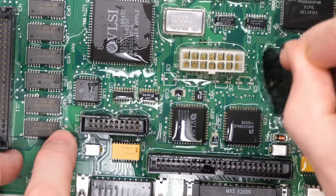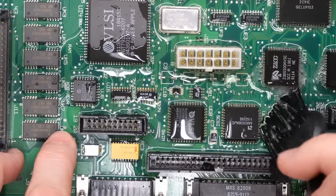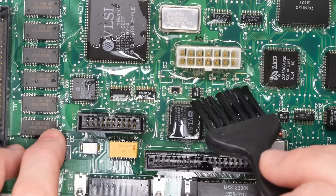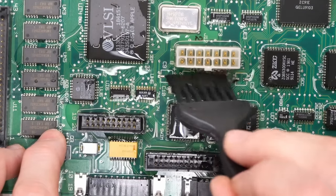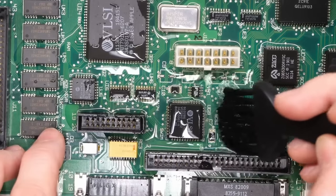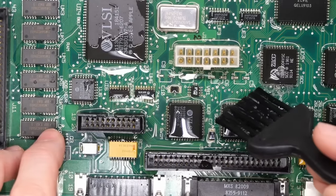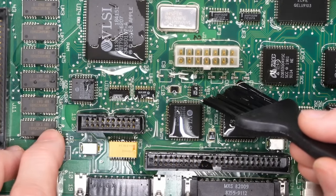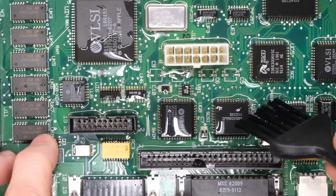Unfortunately, this motherboard is not that bad, so there's not gonna be any examples of that type of work, but it definitely can happen. Not to mention, you can often have these traces under here that start to get eaten away as well. The corrosion on this board definitely was on the more mild side, so we don't have any eaten traces. But you can see often after you clean these up, when you use a magnifying glass, you'll notice that little traces underneath there are eaten away.